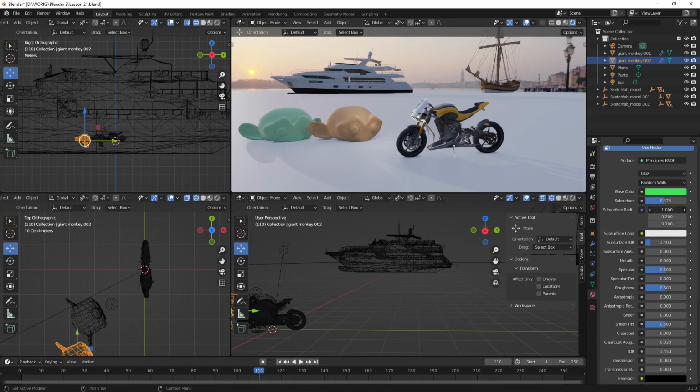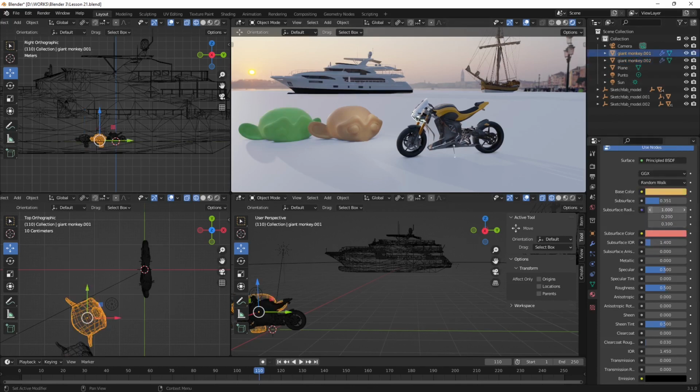And here you can also set up the subsurface scattering with different parameters and the radius of that scattering that is gonna appear inside. And here you can also set a subsurface color. And again, this is how I experimented a little bit to create the skin.